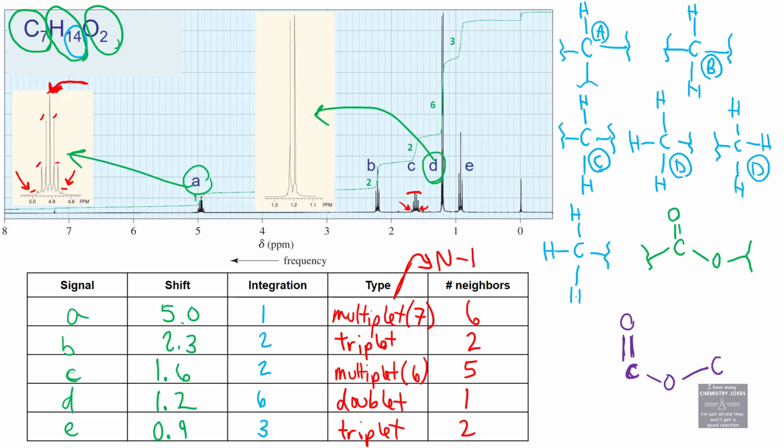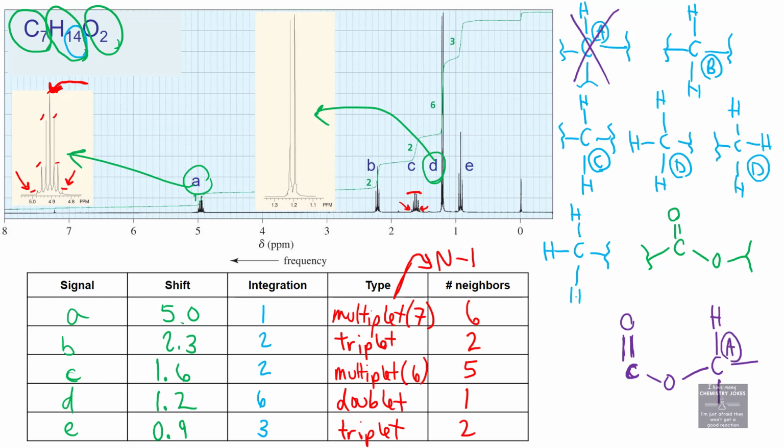And so that's going to mean any hydrogens connected to this carbon are really far downfield. Remember, downfield means to the left. So I'm going to say hydrogens connected to peak A are on that carbon. You follow all that? You've got a rewind button. So peak A represents 1 hydrogen.